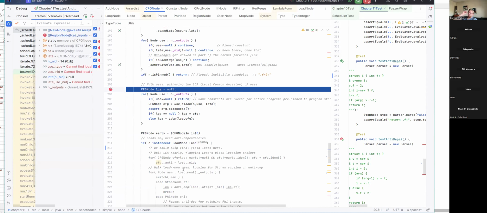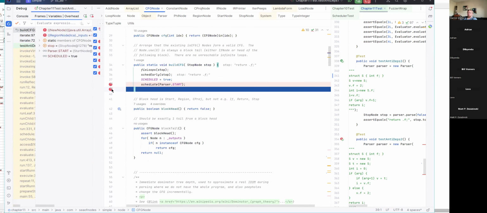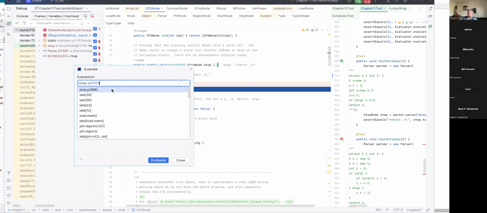I have another store to go do, the unrelated store of a zero, which probably doesn't matter because he's stuck in the first block no matter what you do. And there's the other store of the two. And then I got some constants I'm going to schedule. Why are you not pinned? Oh, because he should be pinned. Fine. A bunch of things are getting done now, which I'm not walking because they all have no choices about where they go. And they're going to constants, and I hit the stop, and I'm done, and I'm out. And that's the scheduled version of things.